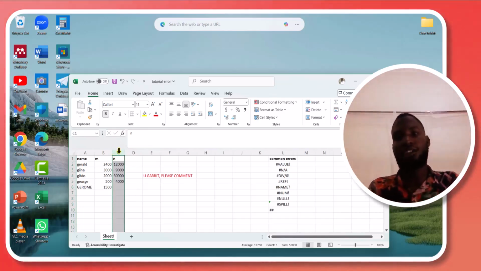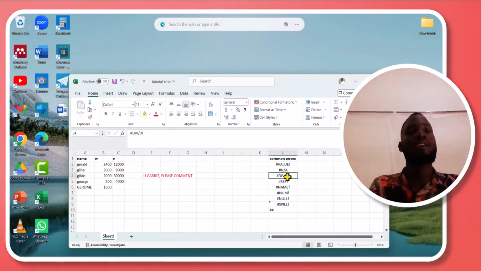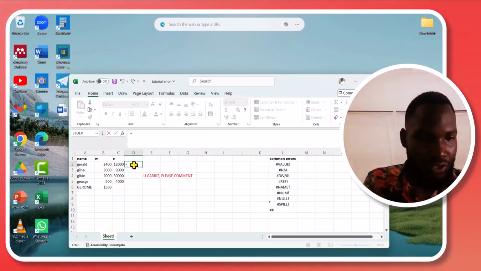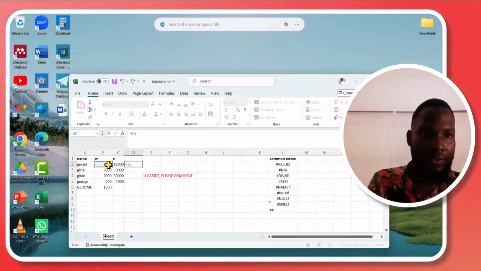The next error is called #DIV/0. It means that you're trying to divide a number by 0. Let me first put here a formula, and then I divide this by this.